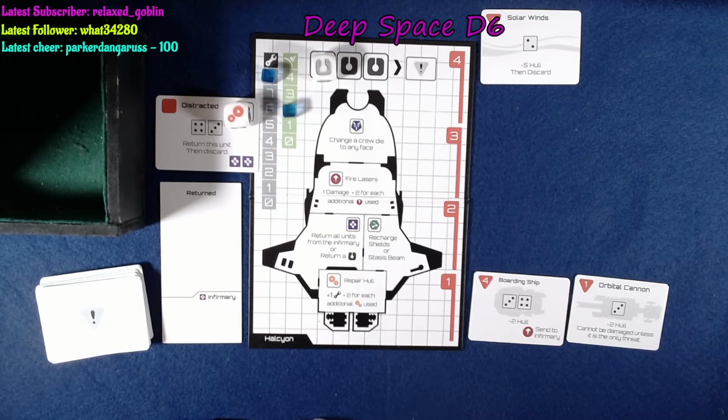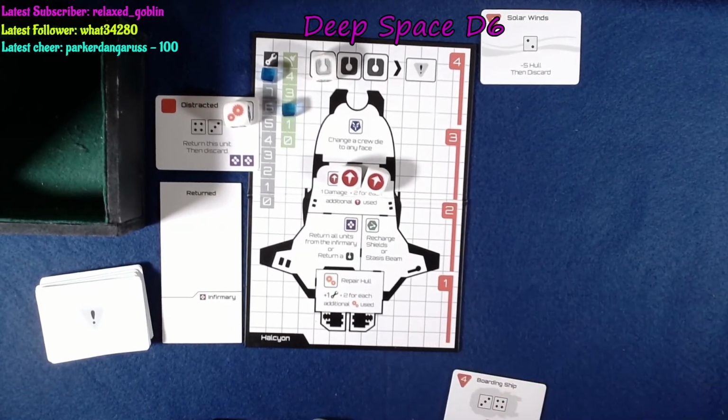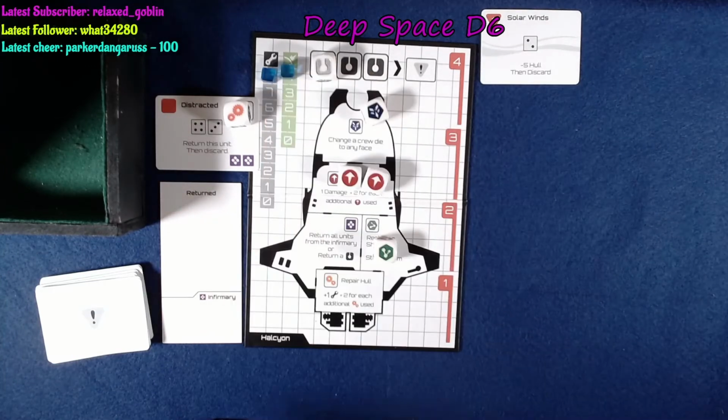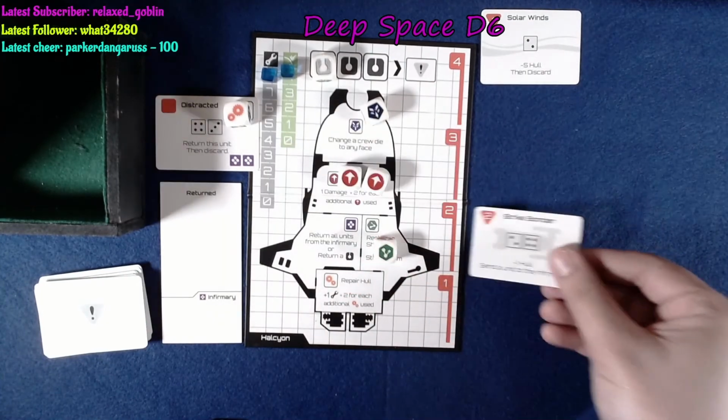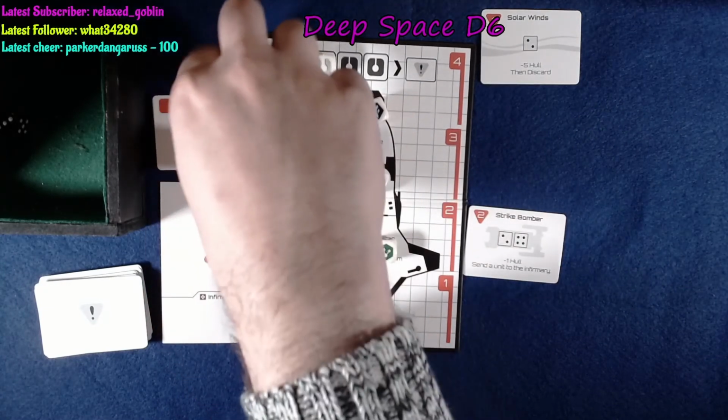Do the solar winds count as the only threat? Do not prevent attacks to the orbital cannon. Nice. In that case, what we will do is we will use these to do three damage. So that will get rid of this one, and then that will get rid of this one. So that keeps us nice and safe again. Then we are going to use this to turn that into this, and we're going to recharge our shields. Cool. Then we're going to get a new threat. Okay, so we roll a two or a four, one damage to the hull, and send someone to the infirmary. Three. Oh, three. Return this unit, then discard. Nice.